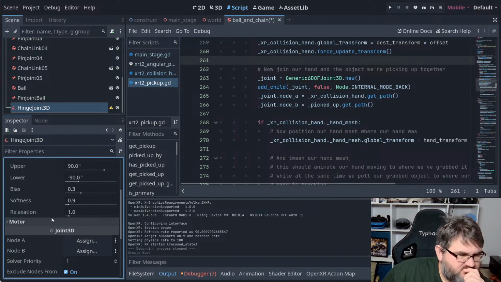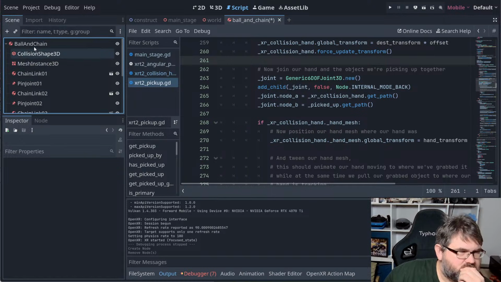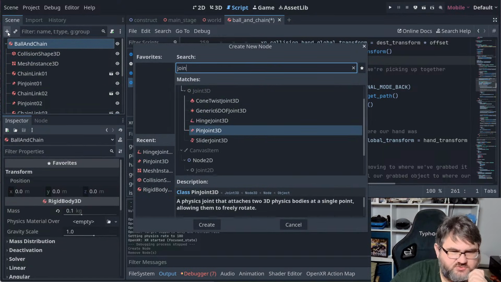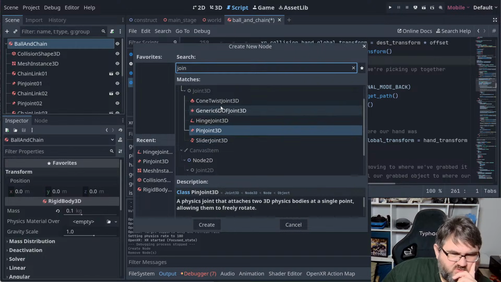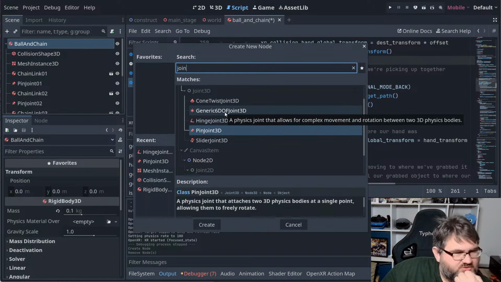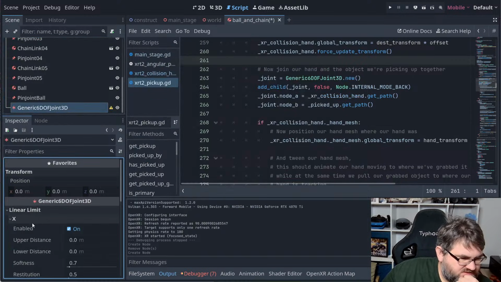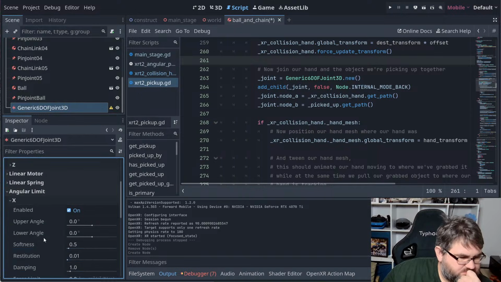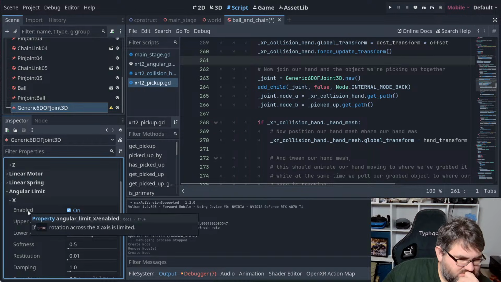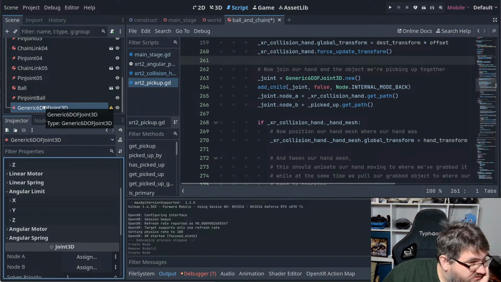Hinge joint only goes over one angle, but that's not what we want at all. Let's see, what other options for joints do we have? No, we don't have a ball and socket. We're not doing a slider. So the other option would also be using 6-DOF here, but then saying, okay, we have a linear limit of 0, but we don't apply angular limits. It's worth trying, seeing if it works.